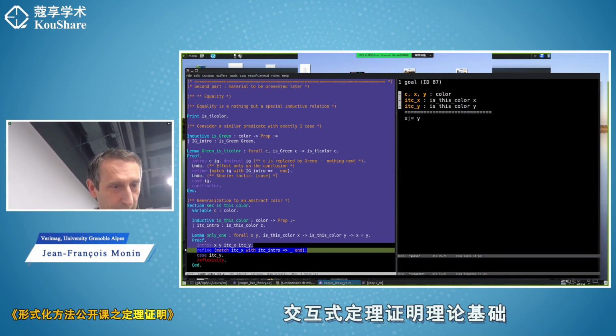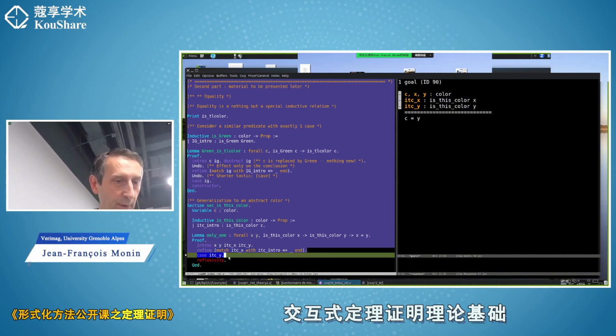So x becomes C, and y is not touched. For the second one, I choose the short version of the same tactic. This time y is replaced by C, and I can conclude by reflexivity.